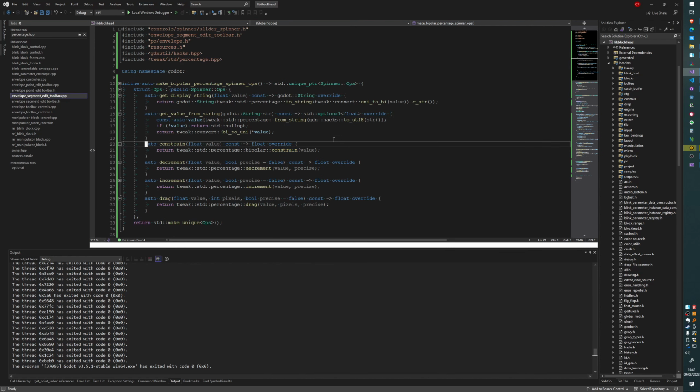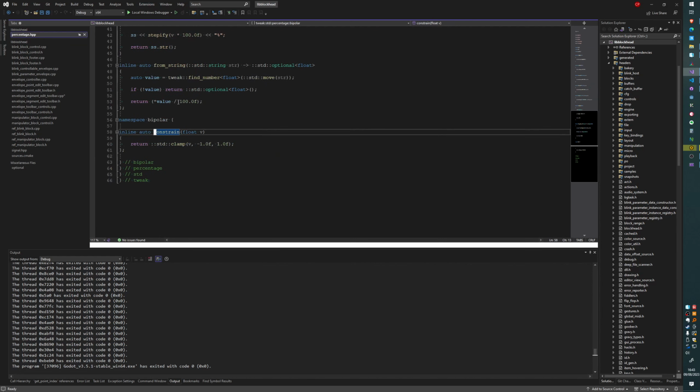So, fuck it, I'll just... this value being passed in here is a value from 0 to 1. And then I'm treating it as if it's -1 to 1. So again, I need to convert it. This function shouldn't be written like this, I think.